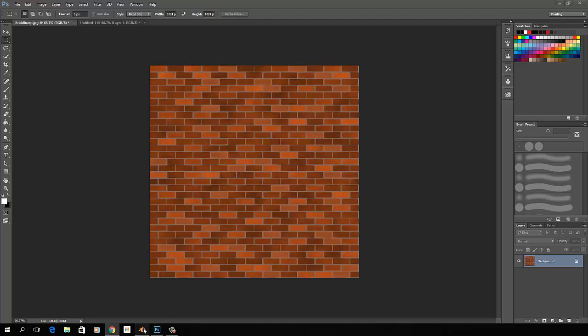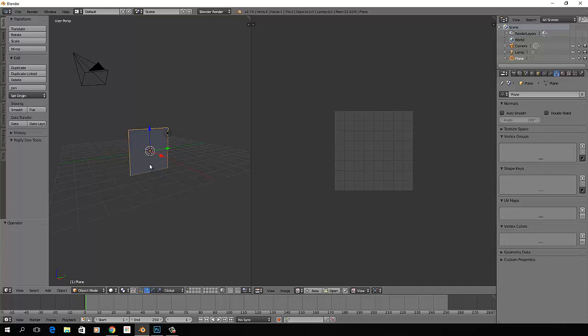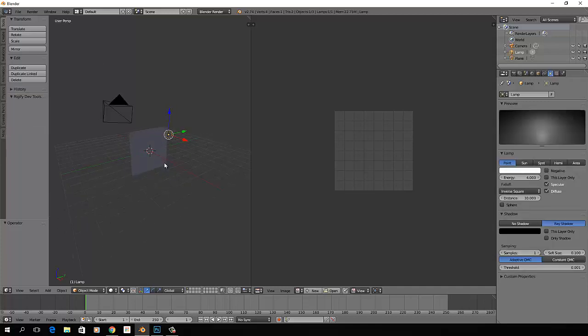Alright, so we'll go into Blender. And as you see, I've created a plane like we had last time. So go ahead and set this up. I moved my light so it's a little closer here in this corner, just so that we'll be able to see things a little bit better. I also increase the strength of my light up to 4. And that's over here in our data.